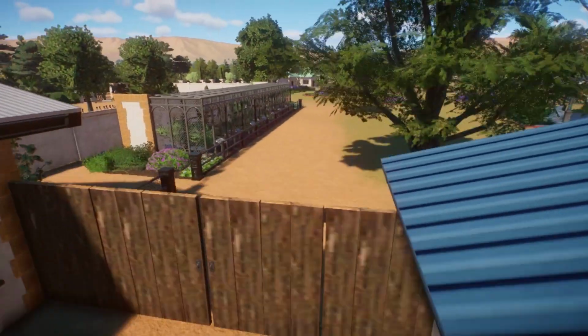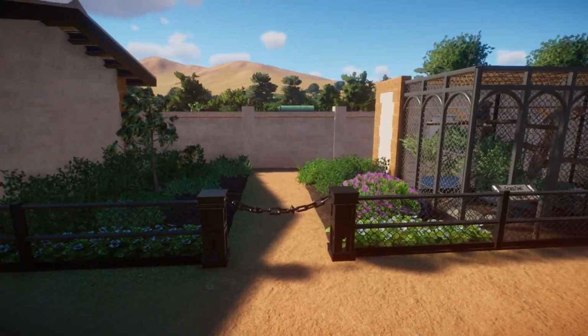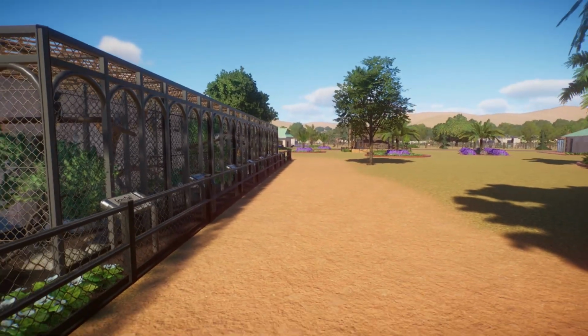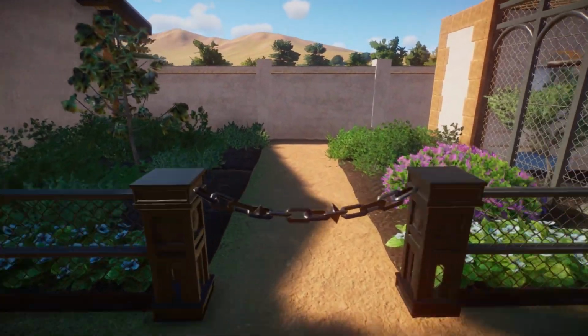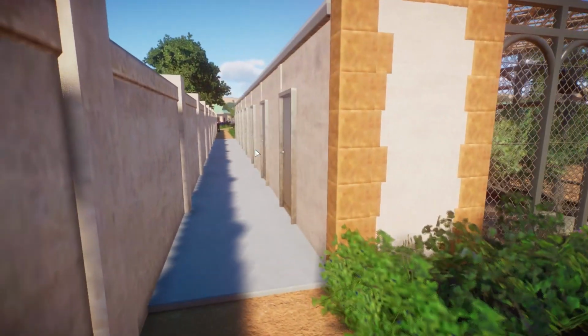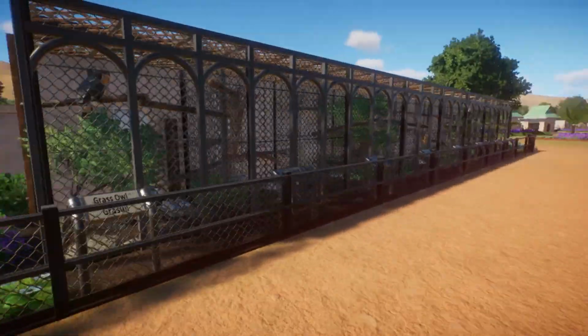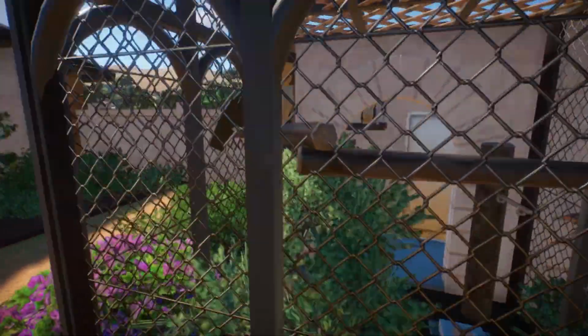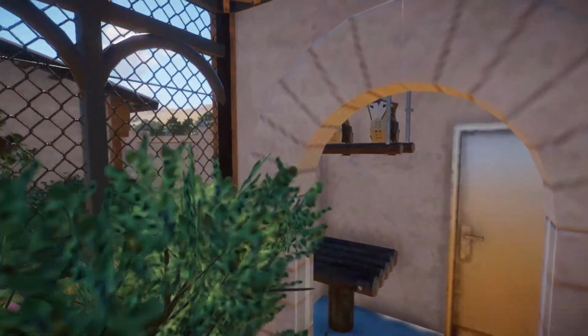over here in a brand new aviary. These are a row of owl aviaries I've built here. You have a little way the staff can come here to access there. There are doors they can use to access the aviary, but the guests will come along here. And I've made a couple cool art-shaped owls to fill in these aviaries.